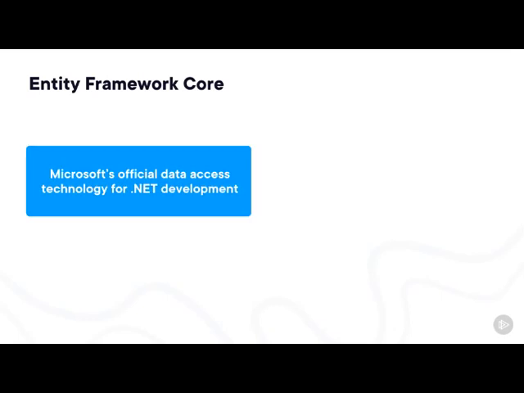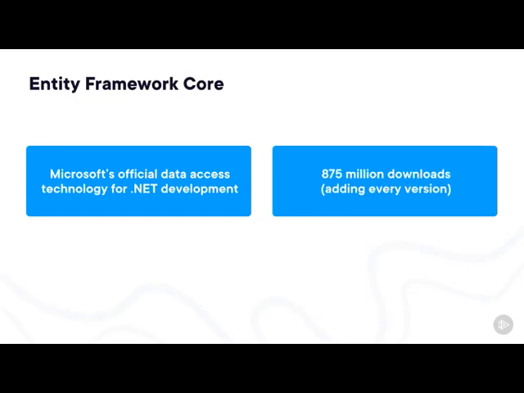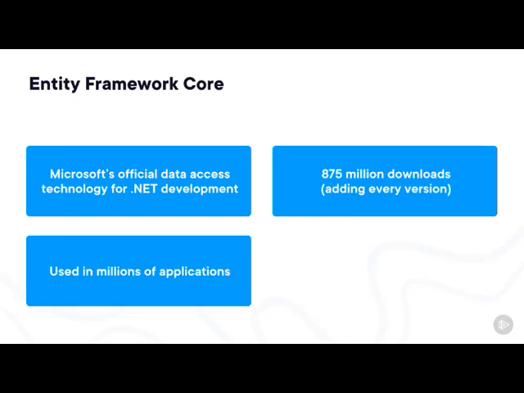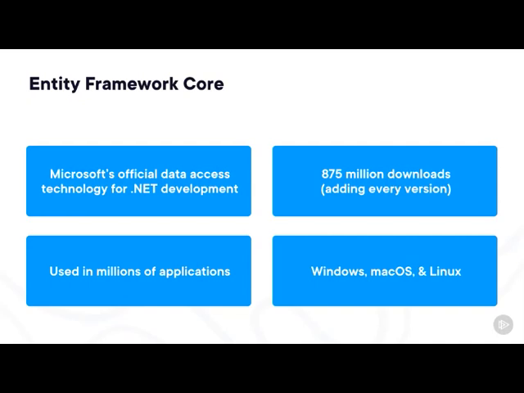EF Core encompasses a set of .NET APIs for performing data access in your software, and it is the official data access platform for Microsoft. It's used in millions of applications, and it's cross-platform. You can build and run EF Core-based APIs or applications on Windows, Mac OS, and Linux, and even run them inside of Docker containers, whether on-premises or in the cloud.